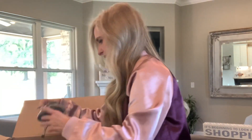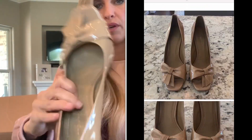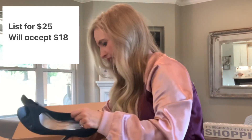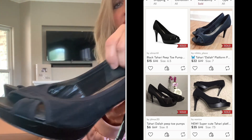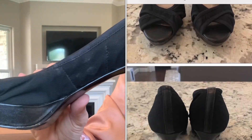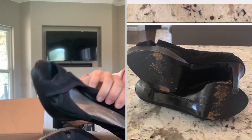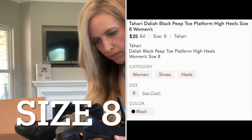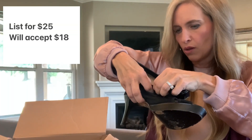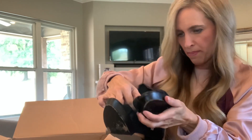I'm out of counter space so those are going back in. Next, BCBG Generation — pretty, patent leather with little gold and a bow. Excellent condition. They don't usually get a ton of money, but maybe $20 or $25. Then the last pair: Tahari. Tahari is a pretty expensive brand, but I haven't had a ton of luck with high resale on it. I really like the fabric. They're pretty shoes. A little bit of wear on the bottom. I'll measure for the size rather than let the missing size stop me from listing.